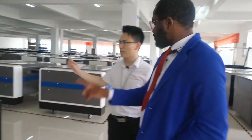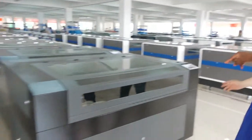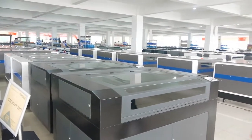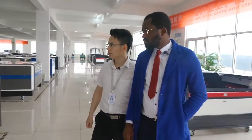So now, are these machines the same size? I think it's quite different from this one. Is it the same size? The model is different. Wow. This is also for our distributors' machines. That's good.